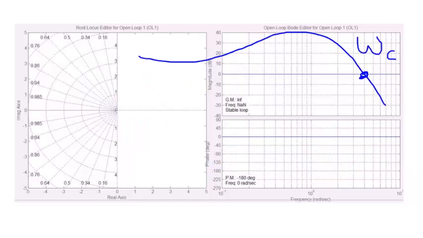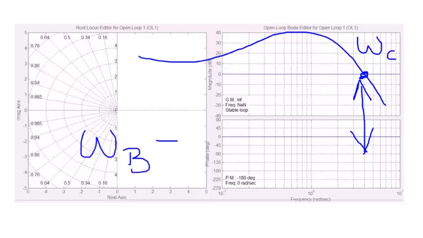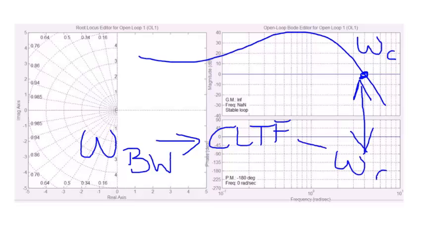Now the other critical metric, other than phase margin and gain margin, is the closed loop bandwidth. Now the closed loop bandwidth is predicted by the open loop crossover. So in other words, the bandwidth, which is a property of the closed loop transfer function, that's not shown here. The closed loop bandwidth corresponds closely, within 20 or 30% usually, to the open loop crossover. So if the open loop crossover frequency goes up, the closed loop bandwidth goes up. If it goes down, the closed loop bandwidth goes down. They travel together, off by a slight factor, but they travel together.